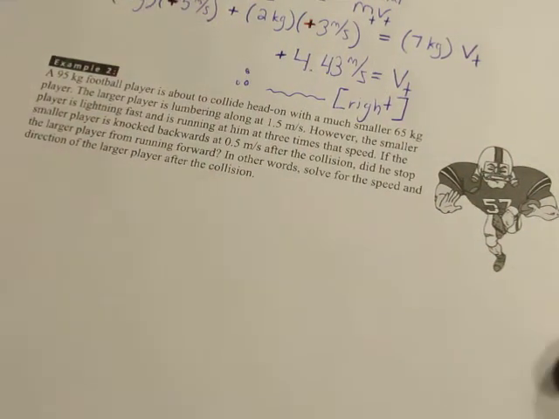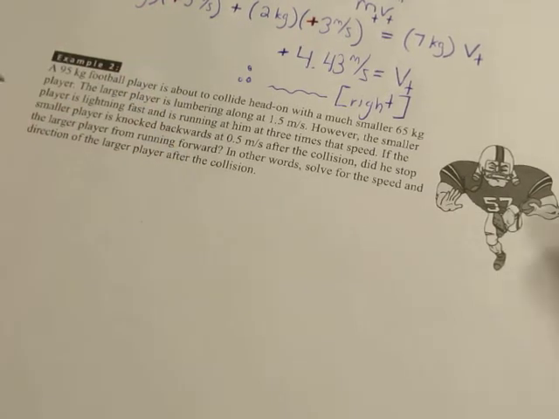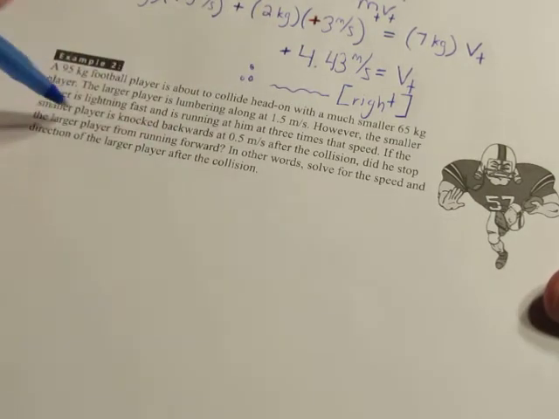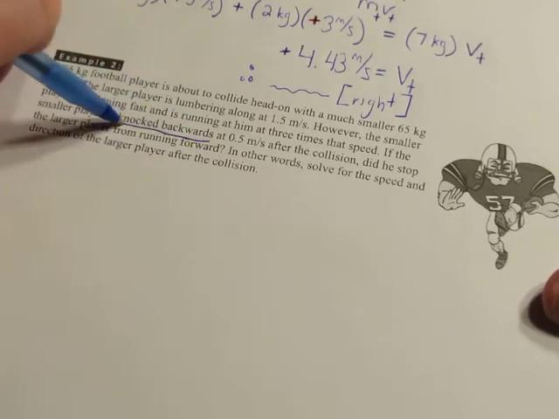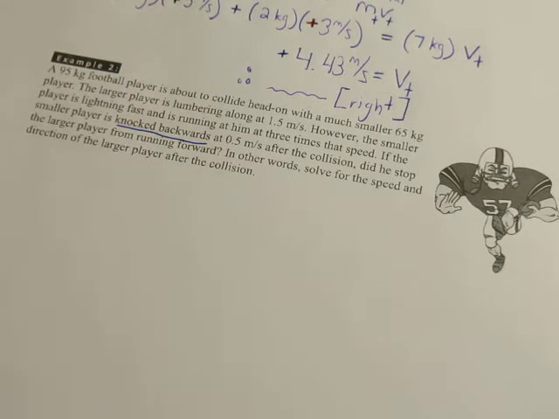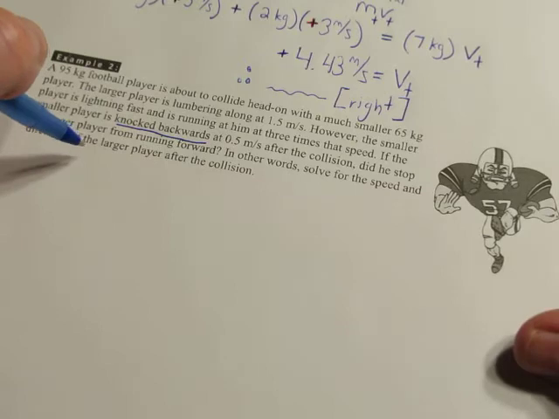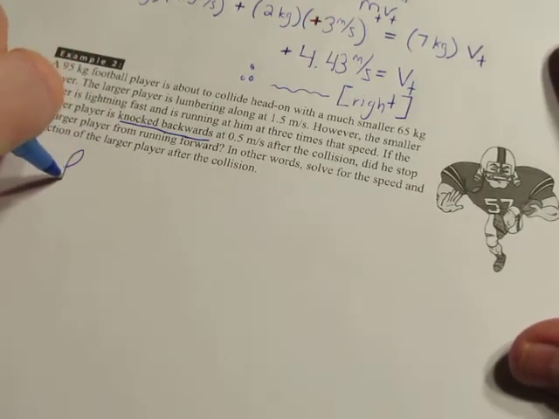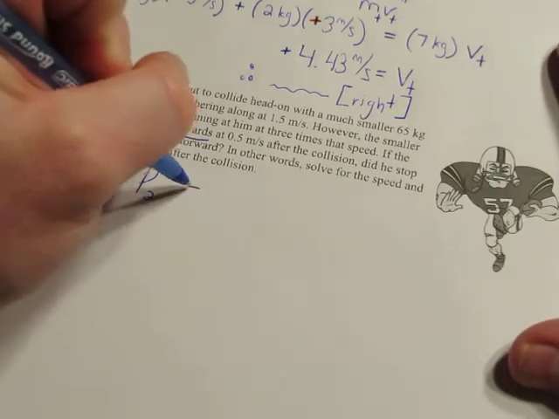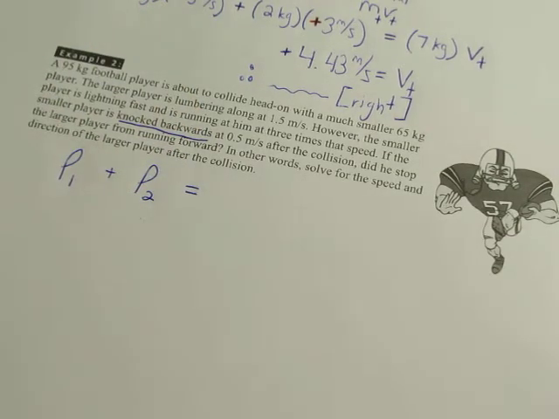And so let's do this question. You can read this question first, and what you'll find is there are two runners in a head-on collision beforehand, and then afterwards one of the runners gets knocked backwards, and we want to find out what happens to the other runner. They don't link together. It clearly describes what happens. So my first line in this question is going to look like this. There's one object beforehand, there's another object beforehand. Totally different objects. Player 1 and player 2. And that's not a P for player, that's the momentum symbol.